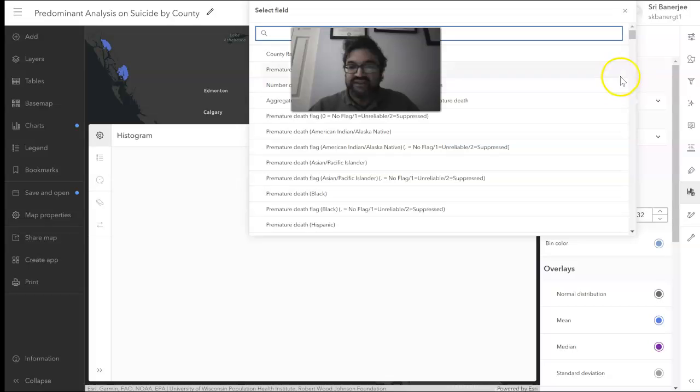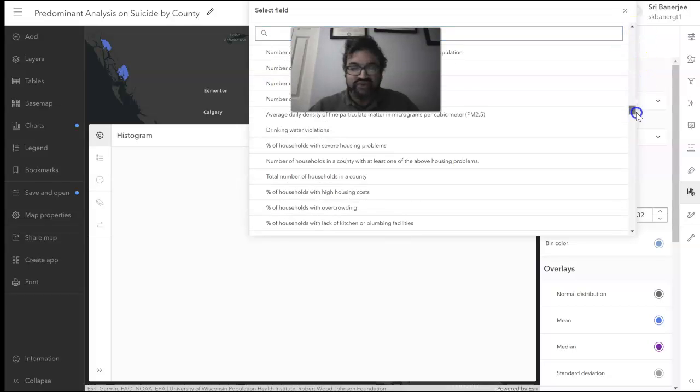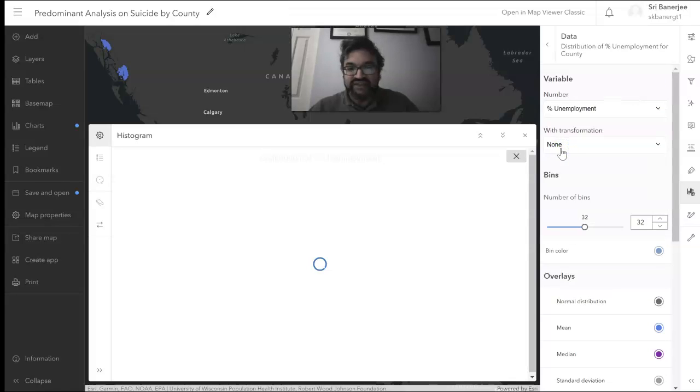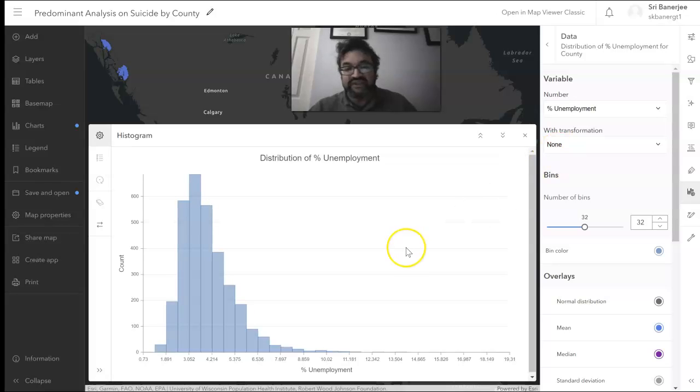So we can see there are a lot of premature death categories, and then you can similarly take a look at percent unemployment and the distribution in the counties, and how they're doing here.